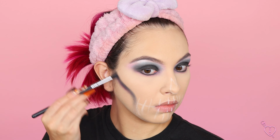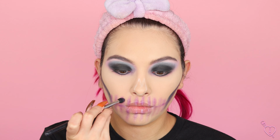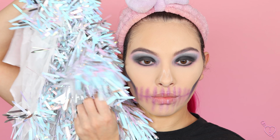So we did have a camera malfunction and it stopped recording, but basically I'm showing you what I did right here. I took a purple eyeshadow and just put that all over the teeth. I honestly don't like the way it looks, so I end up blurring it out later.